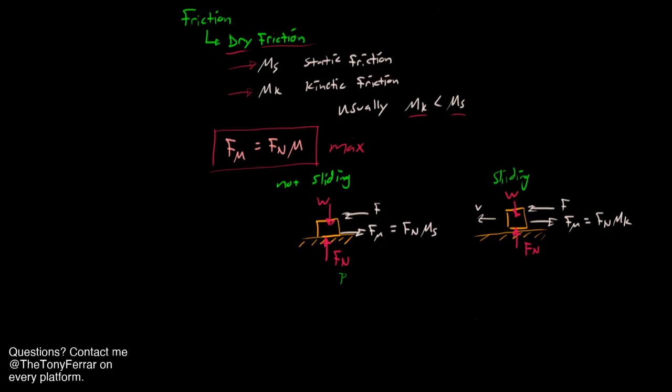In the case where the system is not sliding to begin with, when the applied force is equal to the friction force Fn times μs, we have reached the maximum possible moment before this thing is going to slip and start moving. If we're in the sliding case and the friction force is equal to Fn times μk, we are at the maximum possible applied load before this thing starts to accelerate. So in either case, we could apply a smaller force, in which case F μ would just be the reaction force. The most it can ever be is given by this formula. And so a lot of times I like to think of it as less than or equal to.